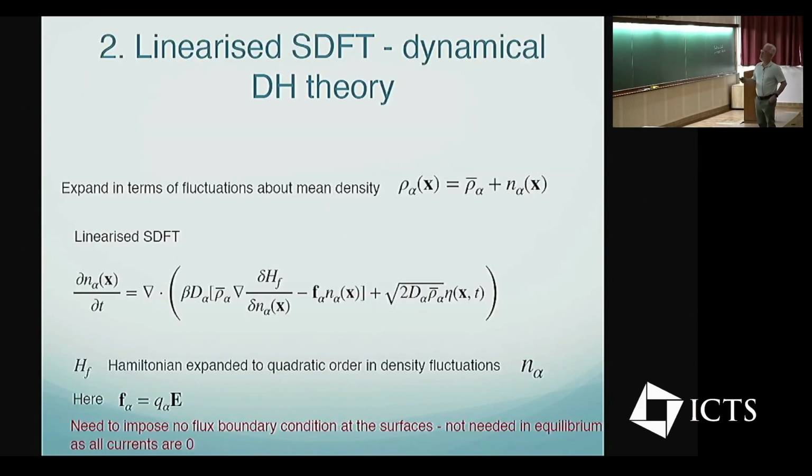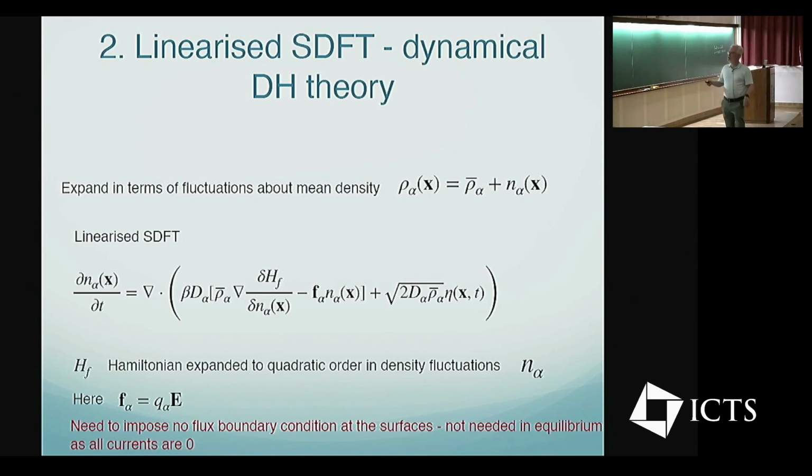Okay, so this is the linearized SDFT. Now if I do the same thing in the context of this Langevin equation, for each species I'm going to write that rho alpha is equal to its average density plus the fluctuation term, and expand in terms of the density fluctuations. The effective linearized SDFT becomes simpler because you're making this expansion, so the mobility is now just a constant. You see this term in the noise, which depended on the full field rho of x, has now been replaced by the average value. So this becomes effectively a Gaussian theory, which means you can solve things analytically.